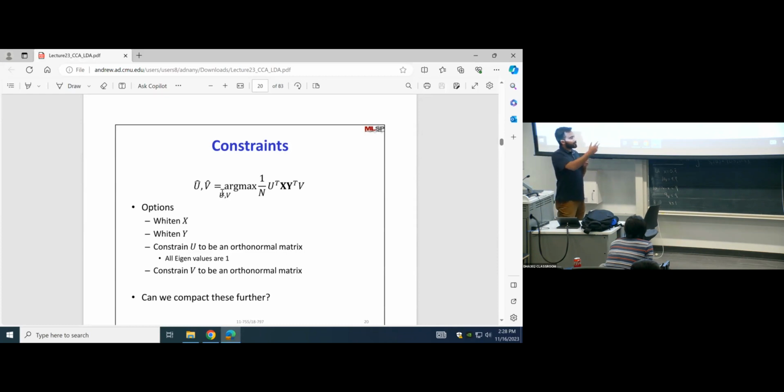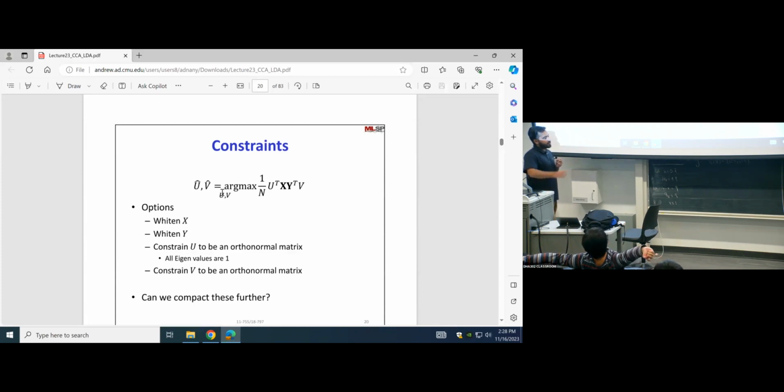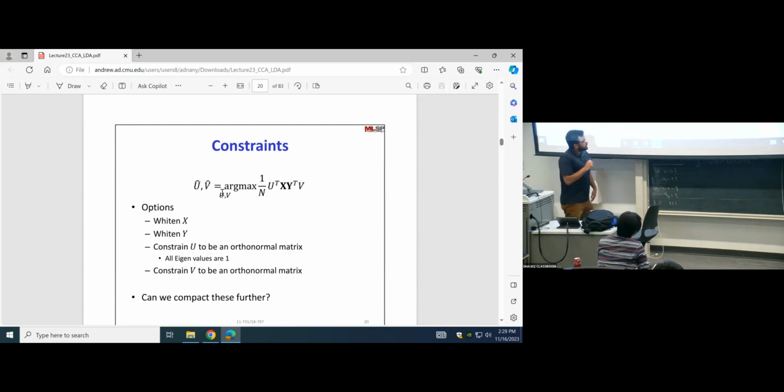They both represent the same thing, but since they're not whitened, it will think that the 161 is large. So you have to enforce whitening to make sure that the variance is 1. It's like standardizing a column. That way, there is no ambiguity between one variable and another. And then U and V, we already know, they have to be orthonormal.